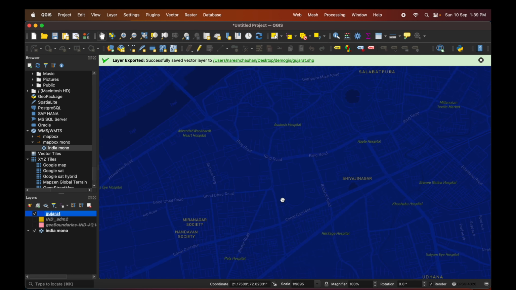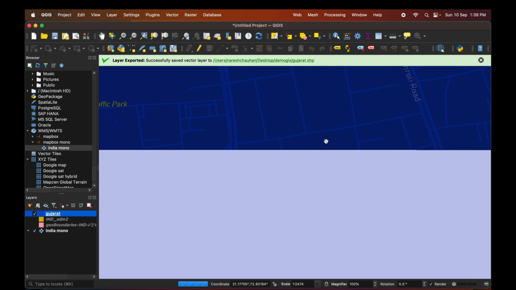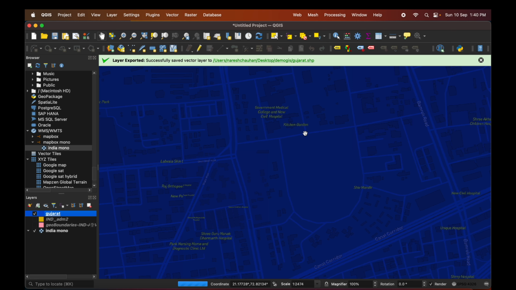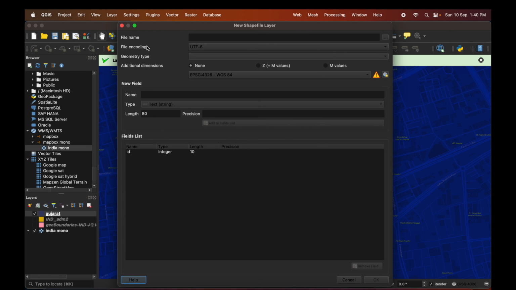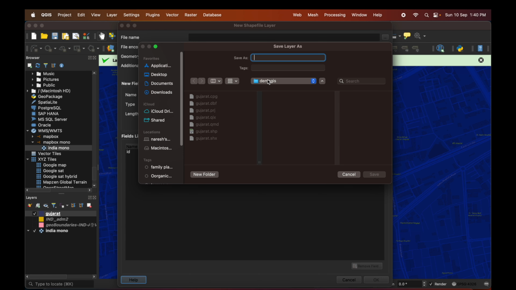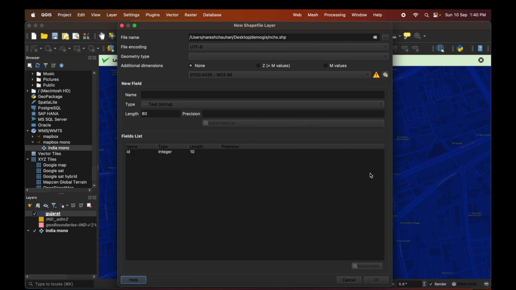Alright, so now again I want to create a layer of the new civil hospital in QGIS. So same procedure, we have to create a layer. I will just click on this icon. This icon is for creating a new shapefile. I will choose the directory demo GIS. I will label it NCHS, save, then geometry type.